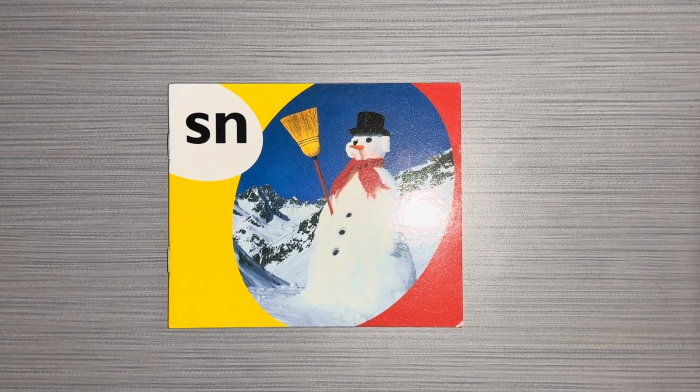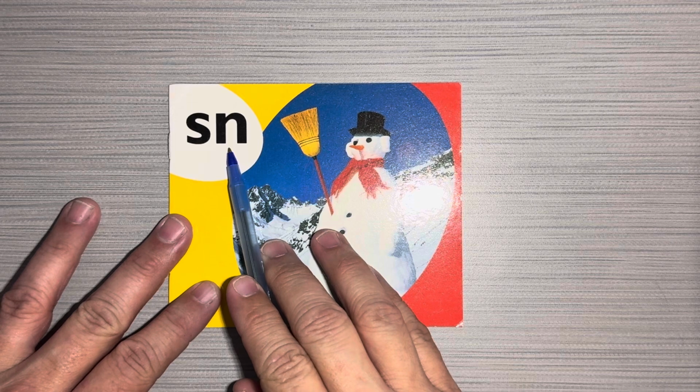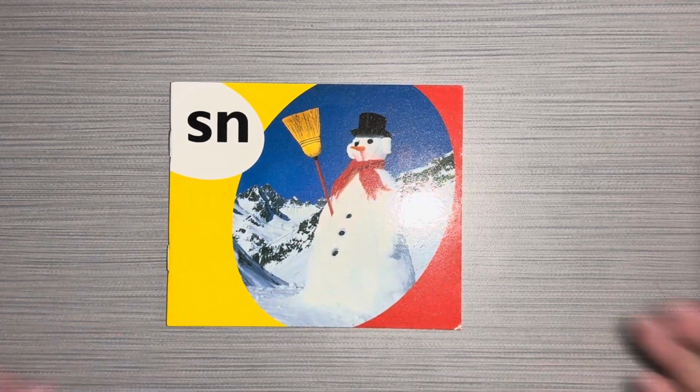Hey, boys and girls, this is the SN blend. The S and the N sound blend together.